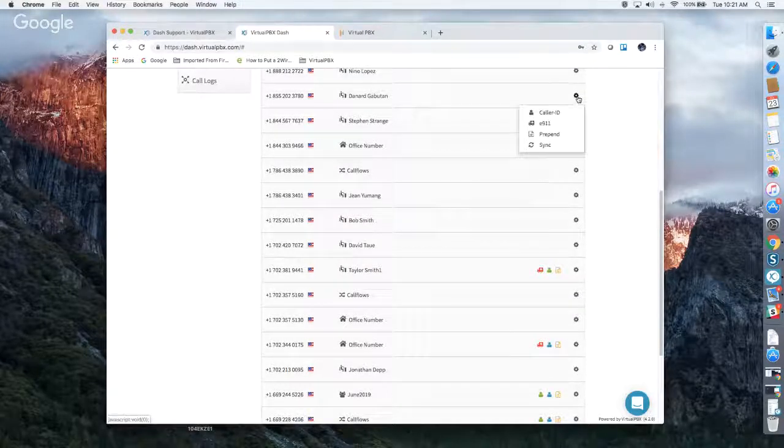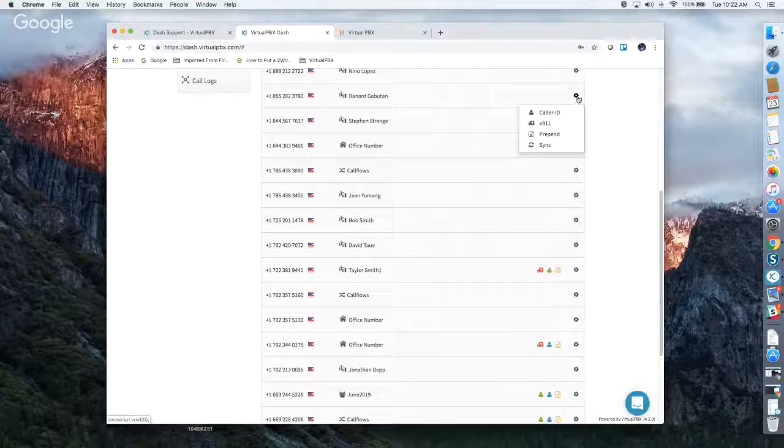All right. You always have a gear icon next to a phone. You can set up the caller ID for a specific phone number, the E911. Prepend is something for VoIP phone users. Basically, for sending a call to a VoIP device, we can add additional text or numbers in front of the caller ID name information, so that way your staff member knows, oh, this is a call going directly to me, or to like a ring group, whatever.